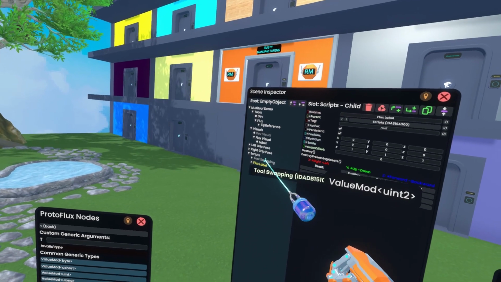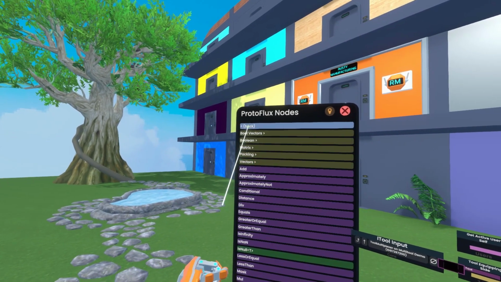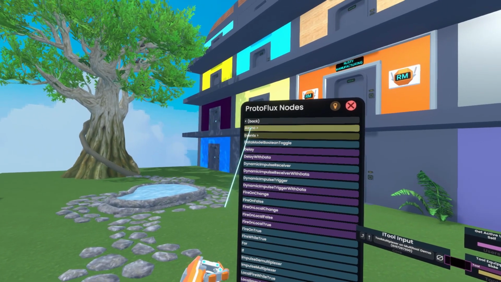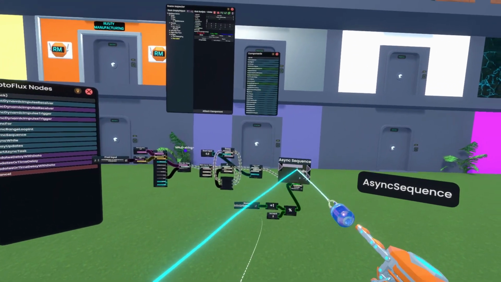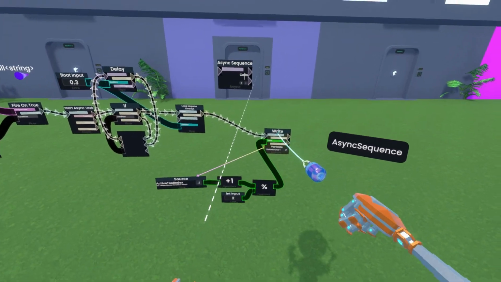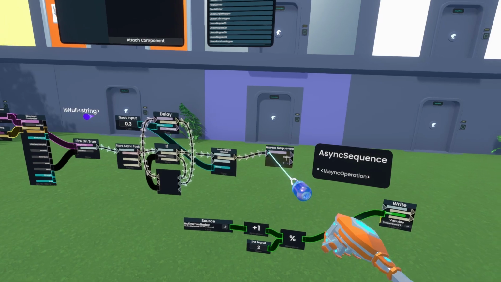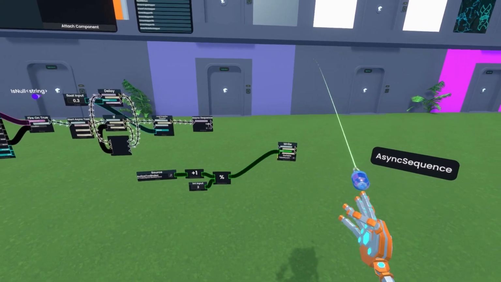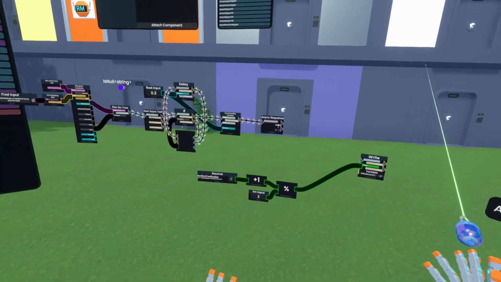So I'm going to unpack tool swapping. We're going to go to async in Flow. We're going to get an async sequence, which is, again, what I like to use when I'm animating. So we're going to move the right over and actually disconnect that for now. I'm going to put the async sequence here. And the reason for this is I want the tool to swap after a little bit of an animation has changed.